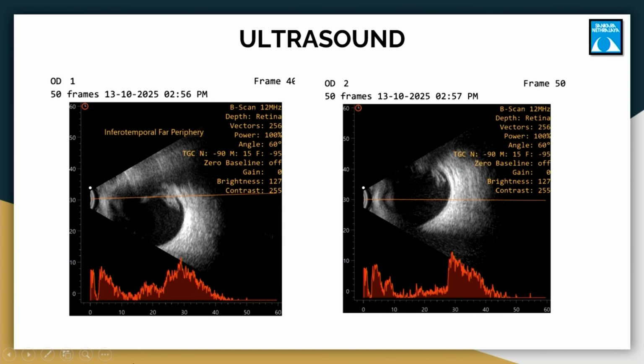Can I make one comment? Yeah, please. I just wanted to ask you, you said you saw the ultrasound and decided that it originated from the retina. What finding on that ultrasound tells you that it originated from the retina? Ma'am, I was thinking in this region, the mass looks like it's attached to the retina.